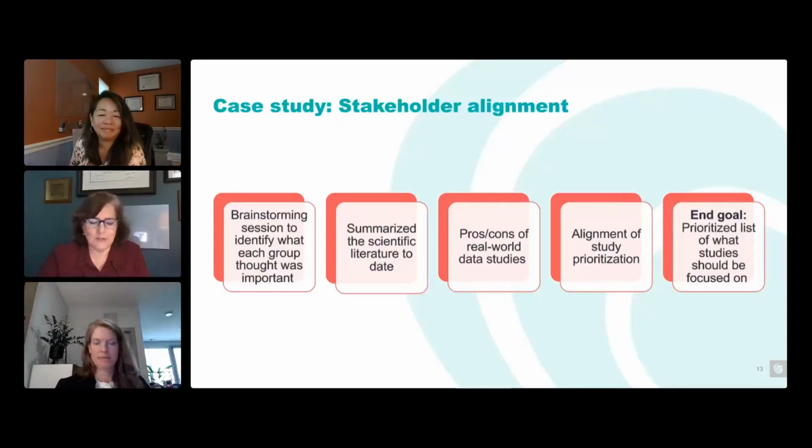We had the big picture. We had the big picture thinkers, which are great. We had the people that were down in the details, and we really came up with a strategic plan of where we were going to go with our evidence generation strategy. Anything you want to share about that brainstorming session?